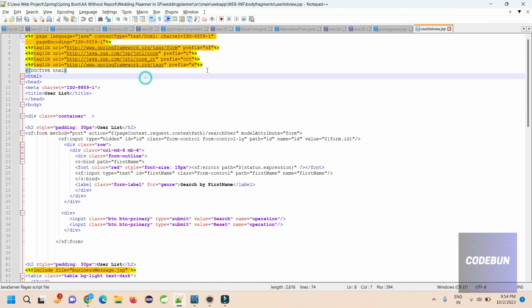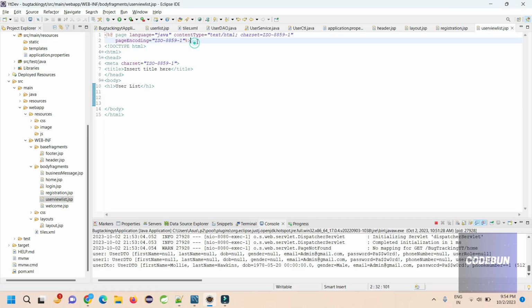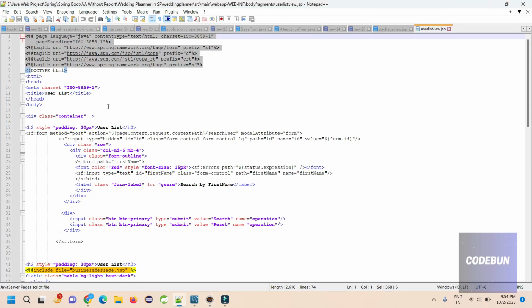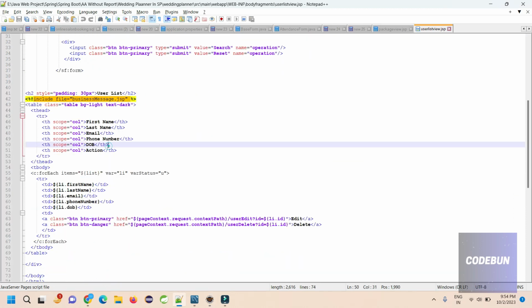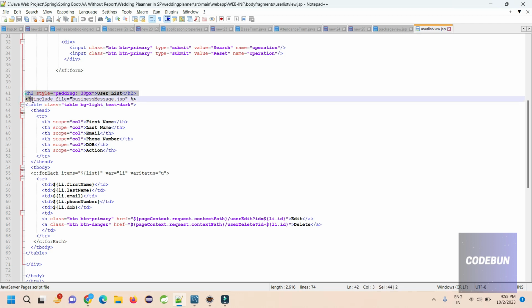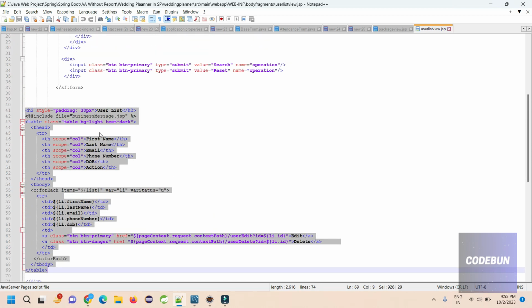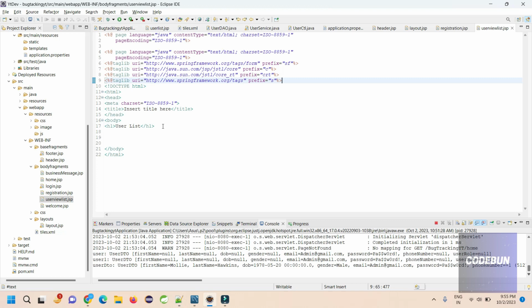At the top of the file, you can implement these libraries. I'm going to add those libraries from the internet. This will help us to get the data. It will include the JSTL libraries in your front end page. And after that, we need this table. Also, we are going to include this message. It will be required later when we work with other options like edit and delete options.